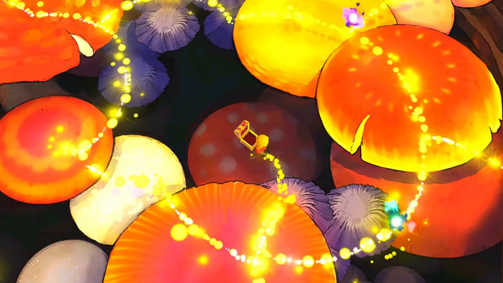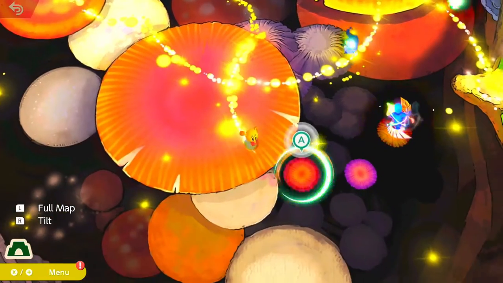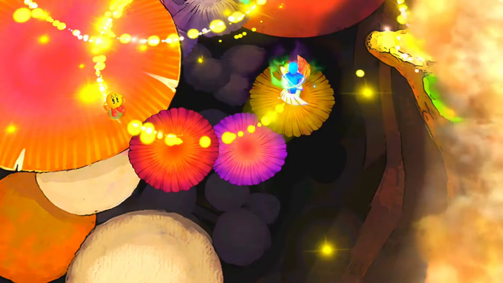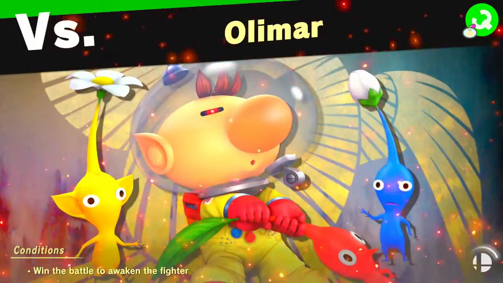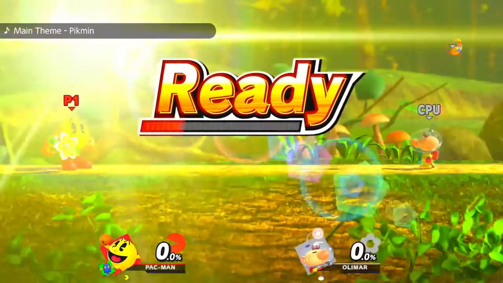Ooh, 10 steals! Nice. Alright, what do we unlock? We unlock some characters, I bet. Nice. Who can we unlock here? Olimar. Pac-Man versus Olimar. Let's do it. Olimar would be a cool character to unlock. Like, got a Pikmin character. And I need to play the Pikmin series.